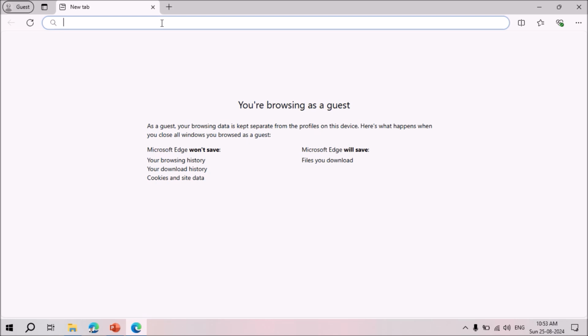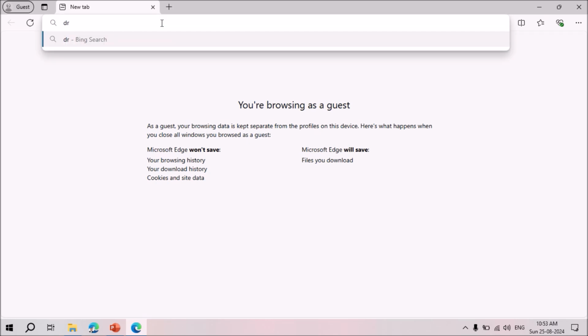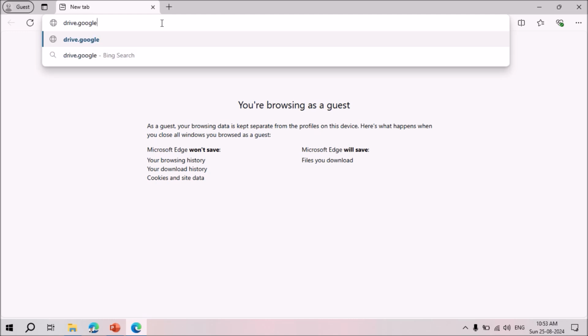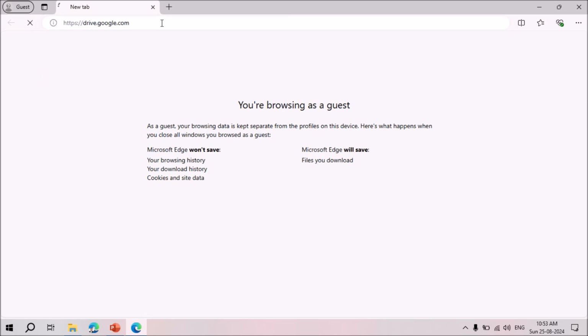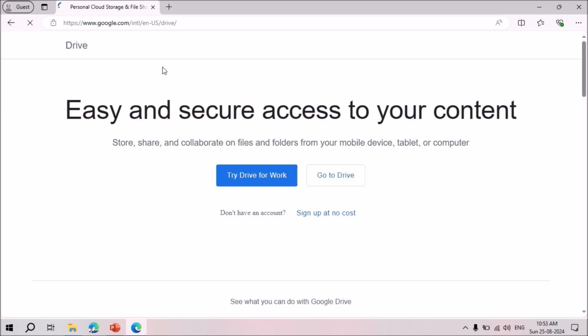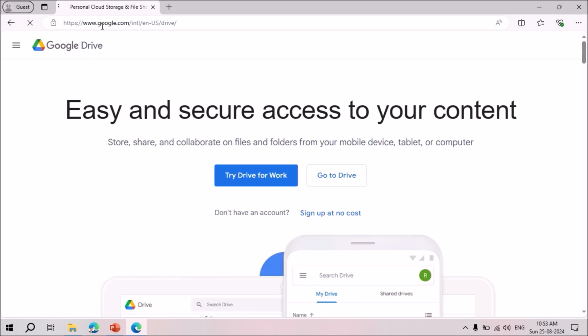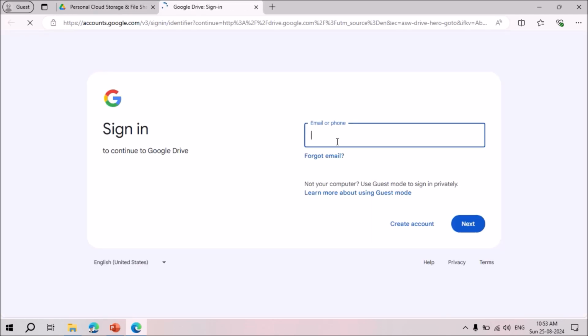You can either use Google to search for Google Drive, or you can type drive.google.com and click the enter button. On that page you have to click on go to drive.